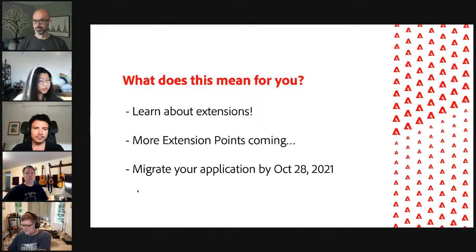Secondly, this is really, I would say, ground zero for our vision with a new pattern of integration with different Adobe products. So expect more extension points coming. Right now, you have these two. We're hoping to introduce more and more in the near future. And that will really open up lots of different possibilities with what your application can extend across Adobe.